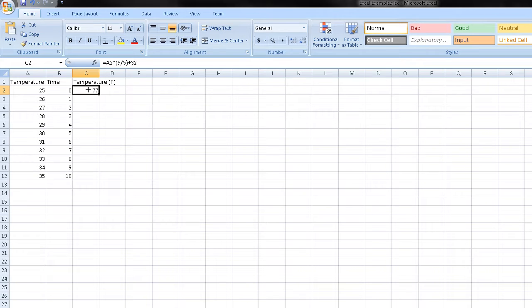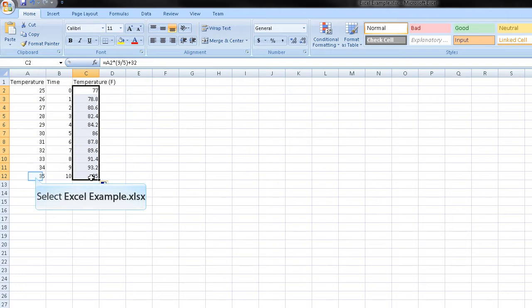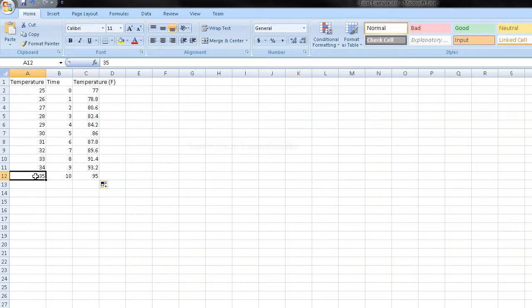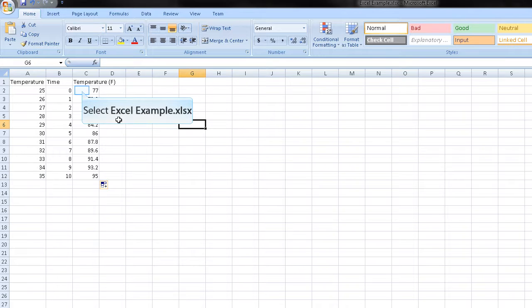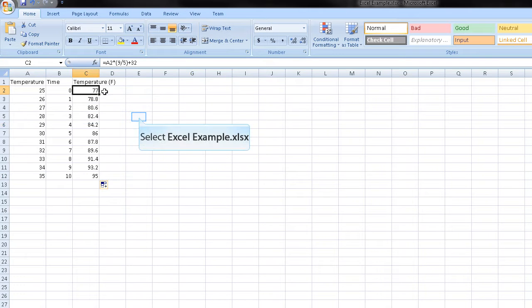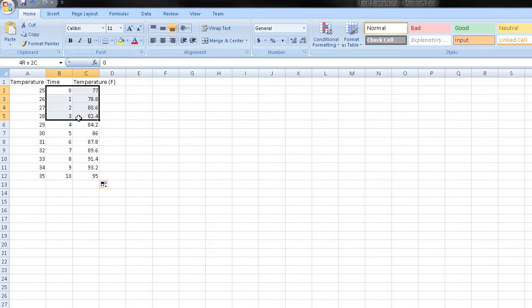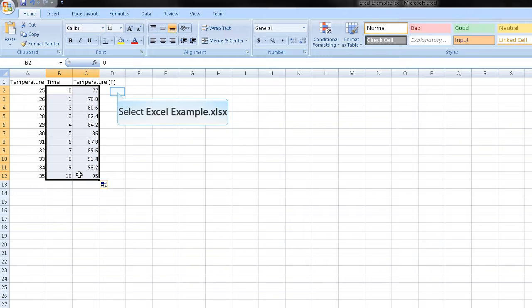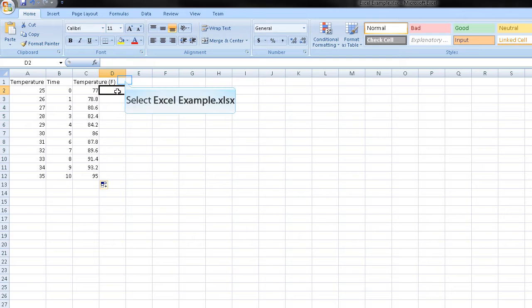After you have done this, what you can do is you can click this little box here, and drag it down until it matches up, and it will automatically calculate all of the different points. So that is how you generate equations. Then, using equations to generate numbers, now you know how to generate all these points. You can select this and plot that like we did before. So that is how you use Excel to write equations to generate points.